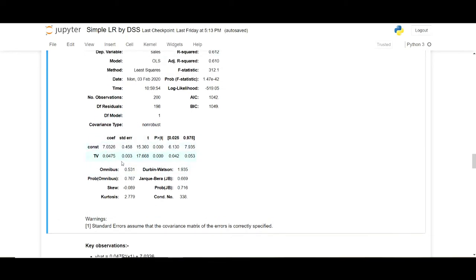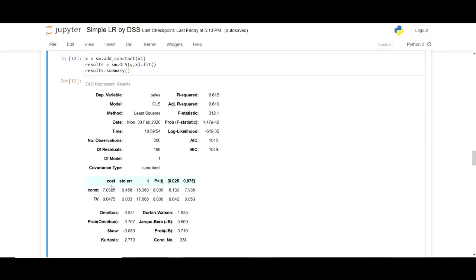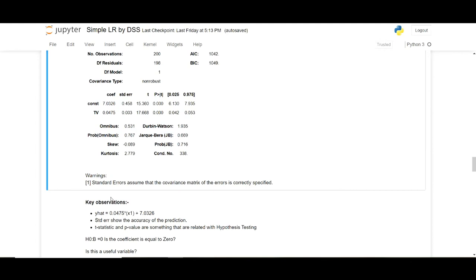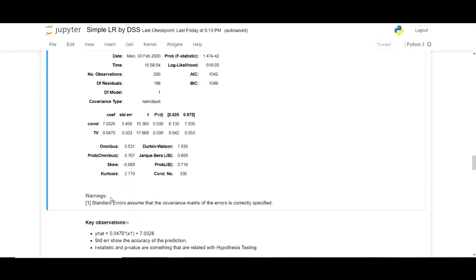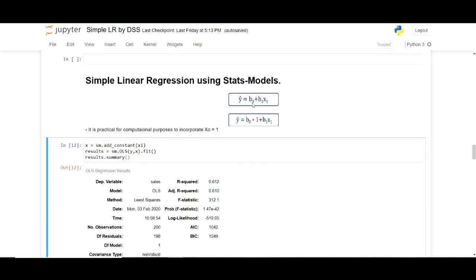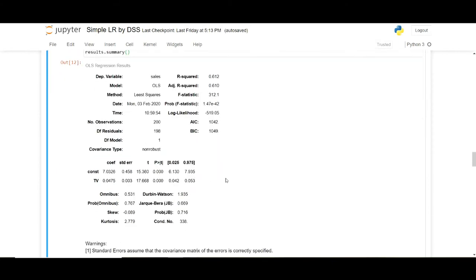Okay, in particular to this problem, what's the null hypothesis, guys? These are the coefficients that we have found, that is b0 and b1. The null hypothesis is that the coefficients b0 and b1 are 0, and the alternative hypothesis is that the coefficients b0 and b1 are not 0.